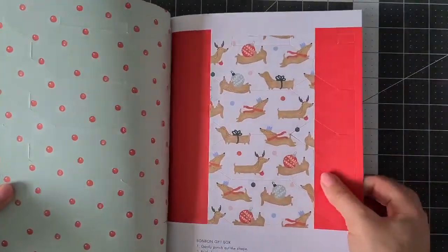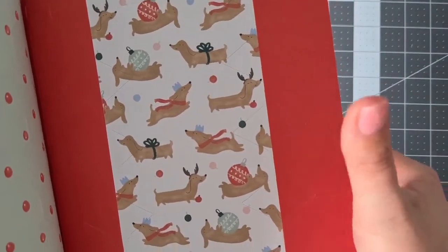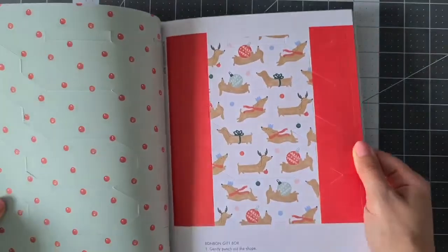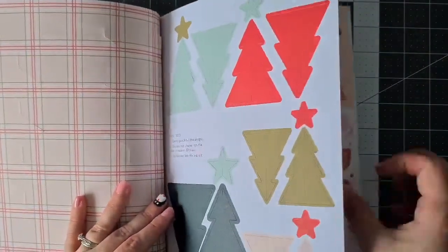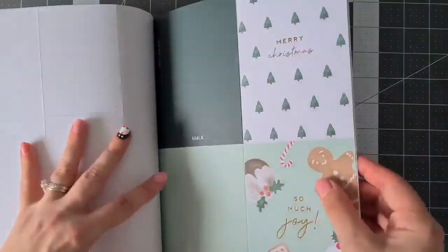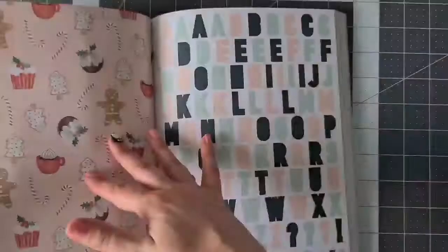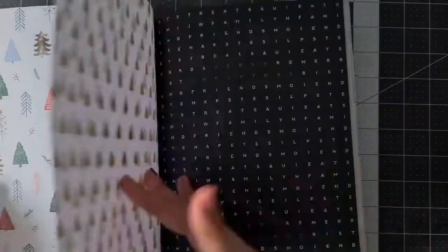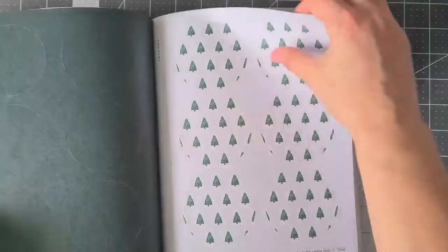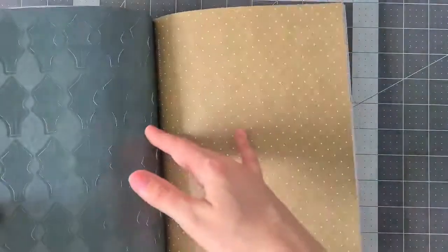This one here, the red is slightly brighter than what it's showing there. This red is deeper, whereas up in the camera it's looking quite orangey. But how cute are those little doggies? Little sausage dogs. So then we've got a tree that you can put together, or several trees that you can put together. These are cards that you can just pop out. More cards, those two there. Stickers. Alphas, some more paper, another rosette. These are baubles that you can stick together to create one bauble. Another policy envelope, some bunting. Oh no, actually I think this creates a wreath.